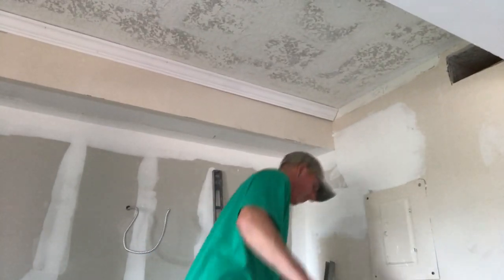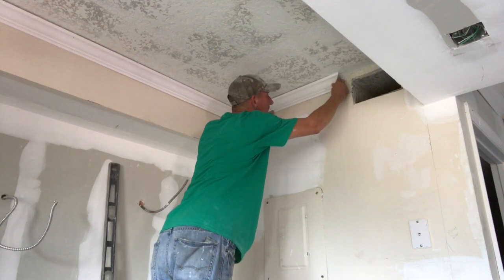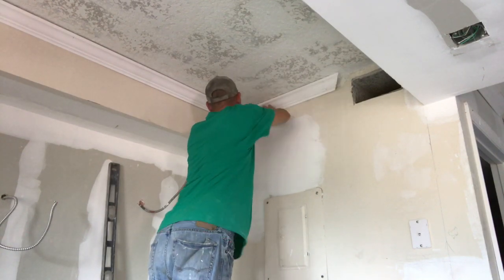Okay. All right. So we did the same thing in that corner. Ran it square, straight to the back. He'll cope the next piece. All right. So we coped that one. Putting that in.